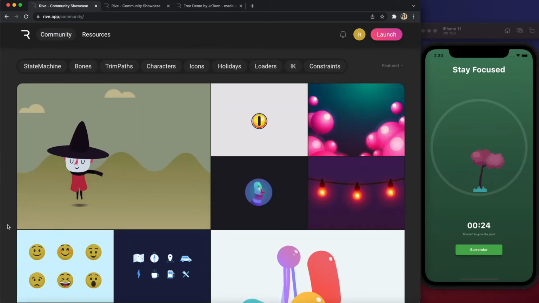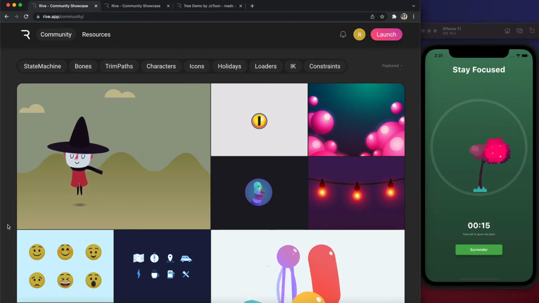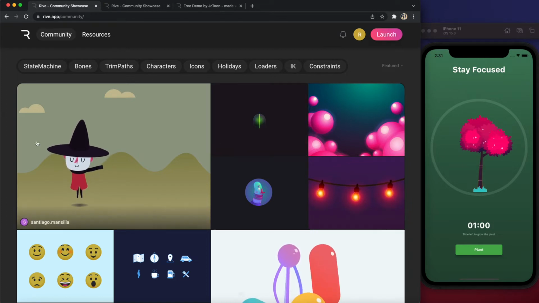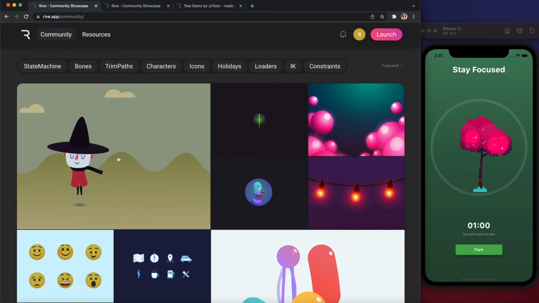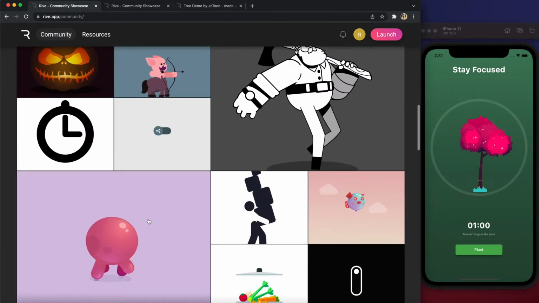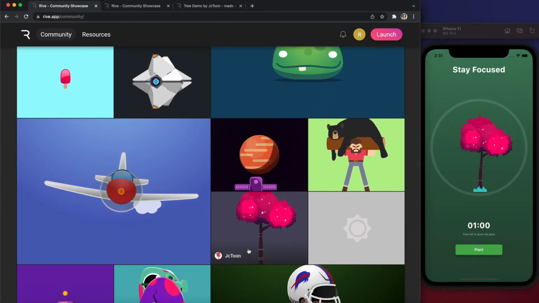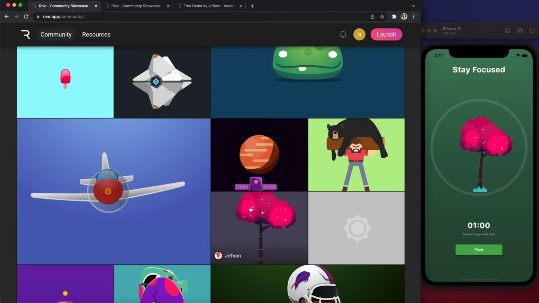They show all the available animations which are readily available for you to download and use in your application. You can use it in Flutter, Swift, or Kotlin. There are so many platforms where you can use it. Any application you want to create, like a game application, if you want to add a super cool animation like this, you can try using Rive. You can download any of these and start looking into it. We will be working with this animation.